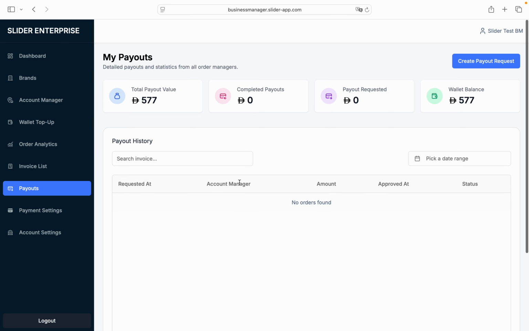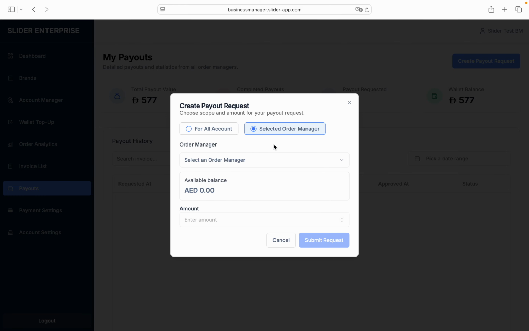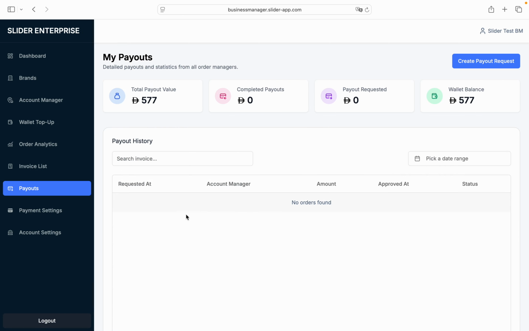all the cash on deliveries collected for all your accounts, whether it's per location or for all of the locations. You can also create a payout request if you want to take back all the cash on deliveries collected from your clients. You can create a single request for all accounts. You can collect all the available balance, or if you want, you can collect only the COD balance taken from a specific account, for example, this account has 0, this account has 577. I want to pull out only 200, for example, from this account. I'll submit the request and it will be created here. Within 48 hours, it will be transferred to your bank account.